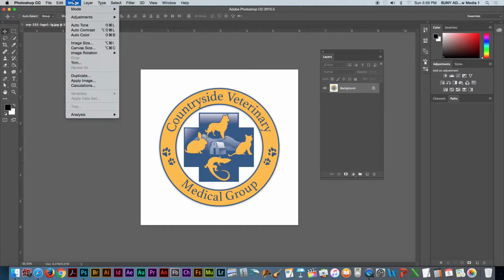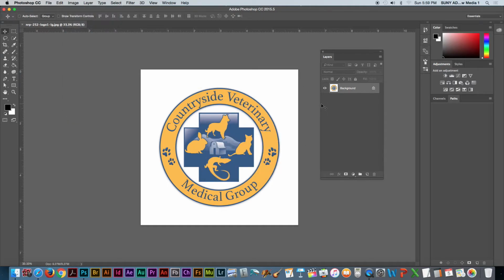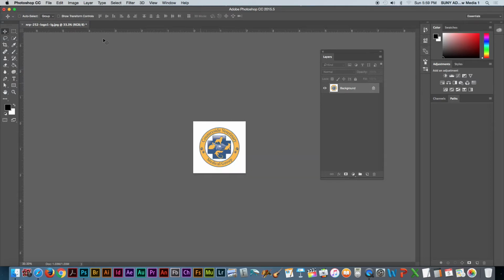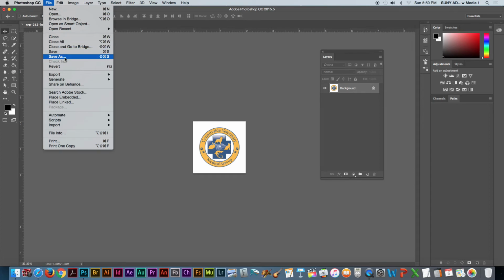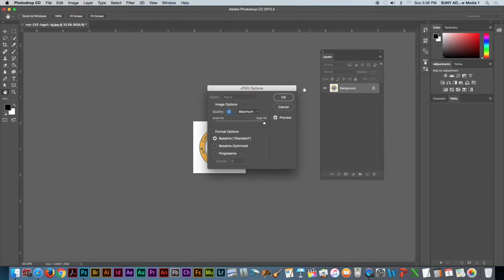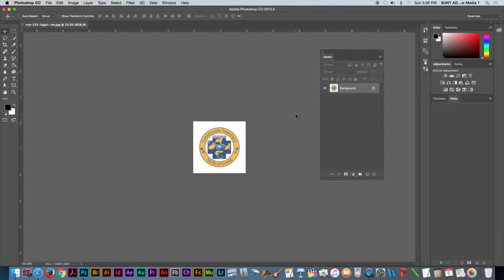And then I'm going to do my image size, make this smaller and say okay, and say File and Save As, a JPEG in the JPEG folder. Oops, I want to call it small though. Okay. And there I have it.